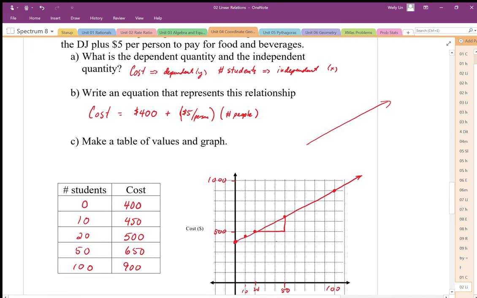Okay, so in this case here we have 30 people. We went up $150, so $5 per person. We can use that as a unit rate. Okay, so that angle then can be described by the rate. The position, we can use any position, but we're going to use a fixed starting position as a useful reference. Okay, that can change, but for now we're going to use that starting point, which we're going to call the y-intercept.